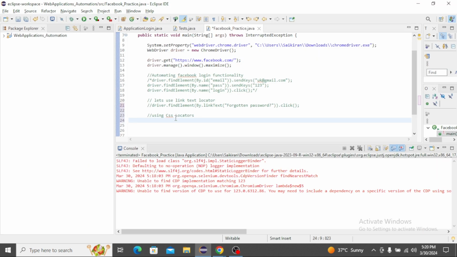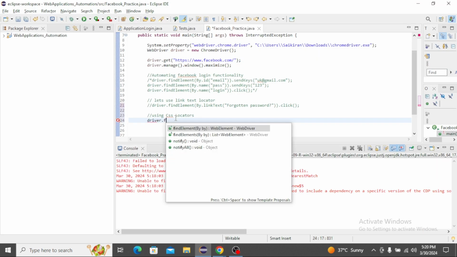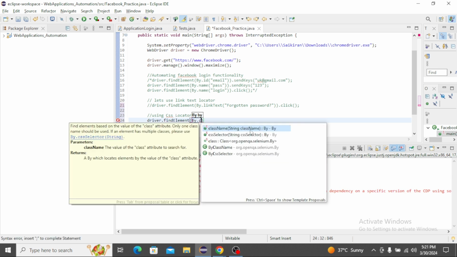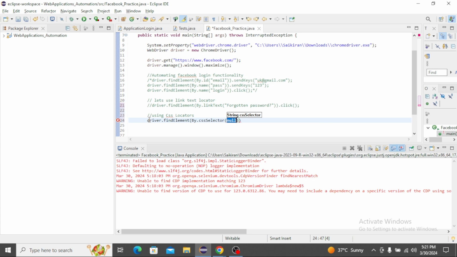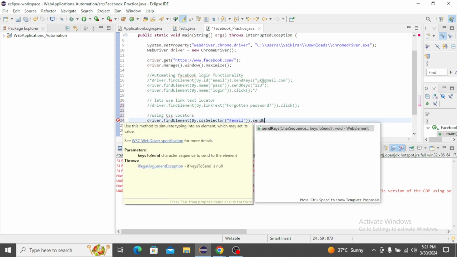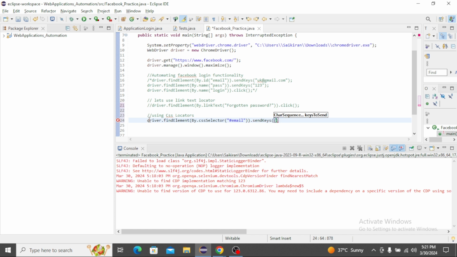So let me just write it down. driver.findElement(By.cssSelector), and here I will write #email, dot sendKeys. We have successfully written the CSS selector using id. For id we will give hash and that id value.